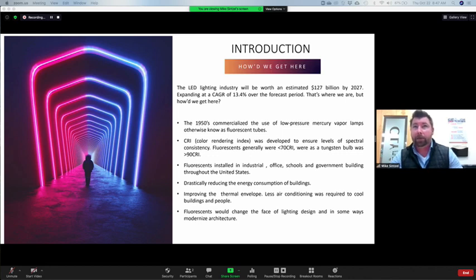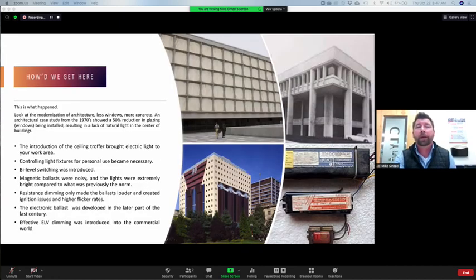By adding greater amounts of electrical light, engineers and architects saw potential to modernize the building envelope. And that's one thing I really think affected architecture, this change from past technology over to fluorescence. They could do so many different things. They could bring light to the center of buildings where they previously relied on windows. So a lot of things changed. Architecture had changed due to the lighting advancements.